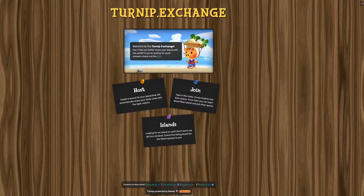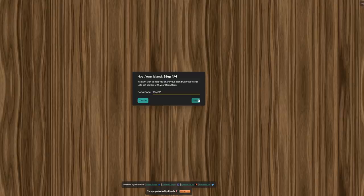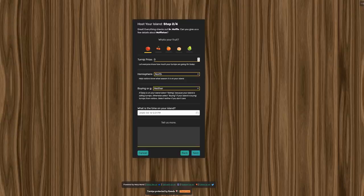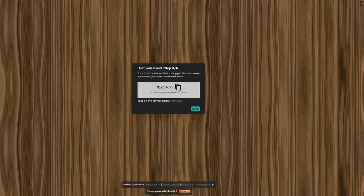Now the way I recommend hosting these is the same way that we host our turnip stuff on the TagbackTV Discord. You can set these up and host your own islands here. All you need to do is click on this and set up your Dodo code. Now that we've got our Dodo code selected, we can go into the next session. We are in the Northern Hemisphere. You can set your turnip prices if you're deciding to trade turnips, and you can also set your fruit. We're going to do visitor limit 7, queue 25, private islands — keep it private from searches. It's just a really good site for pretty much doing anything you want to do, and then you share this link to get people to join.